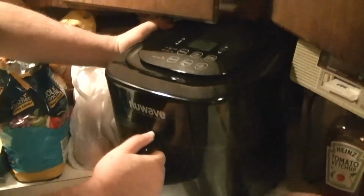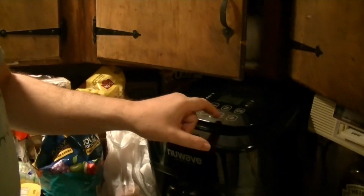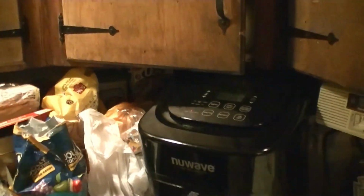And we are going to push that basket in, set our wattage to 1500 watts, and we are going to preheat this sucker. We're going to hit start, and it's going at 360 degrees Fahrenheit, which is exactly what we need because that's default. So, we're going to wait for this to preheat, and you can hear the fans going. You know it's working. So, what we're going to do here is wait until this thing preheats, and we're going to pop these hamburger patties in, and allow the unit to air cook our hamburger patties. On top of that, we're also going to show you how to do air fried French fries and onion rings. So this is going to be very exciting.